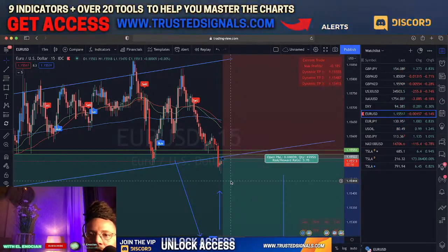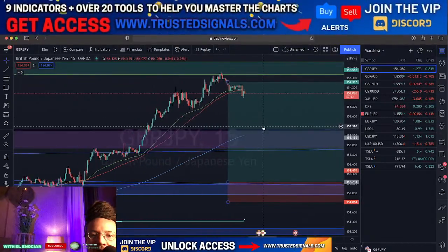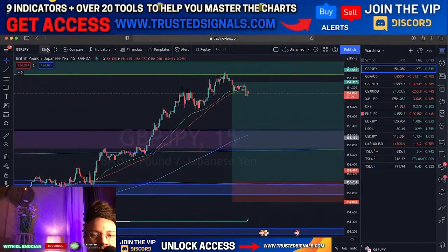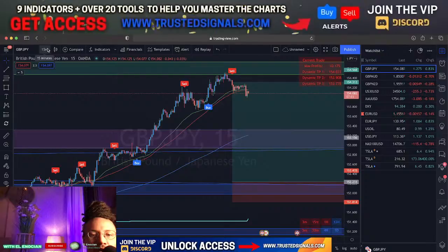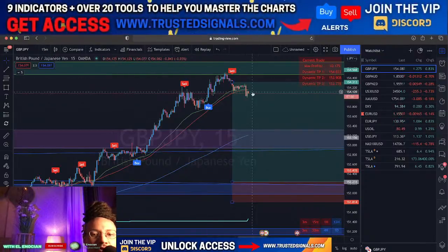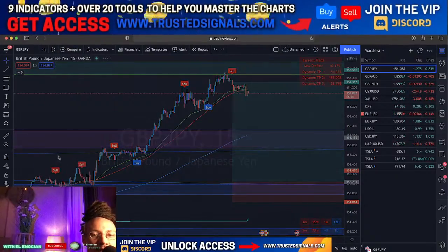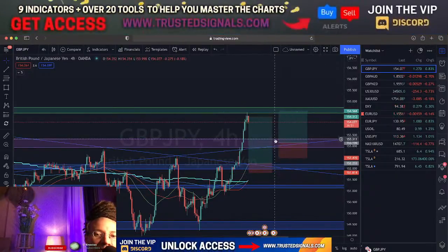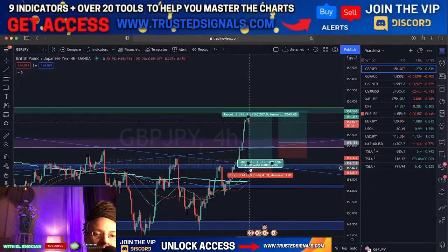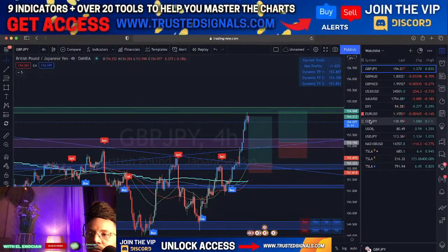GJ, if you missed it, because I already went over GJ, but I'll go back. I'm looking for a retracement. Why? Because GBP is extremely bullish. We have strong fundamental data, so I don't want to go in for a short. There might be a retracement coming down to this level, but I'm looking to go long and move with market direction, trade with the banks and not against it. So it can come down here and go long there, or it could very well come down here and then go long there. One of the two will happen.